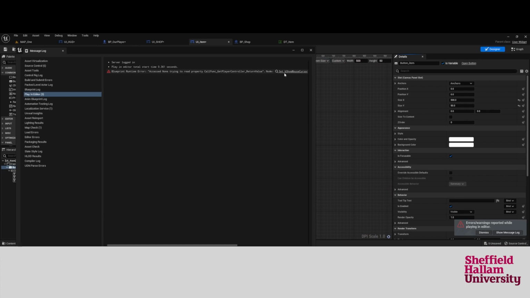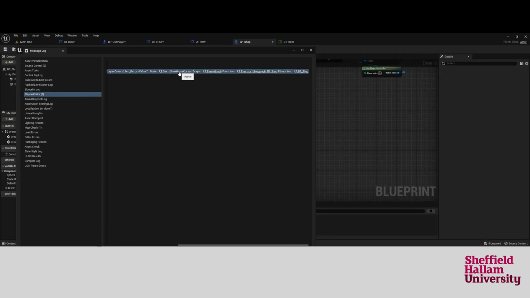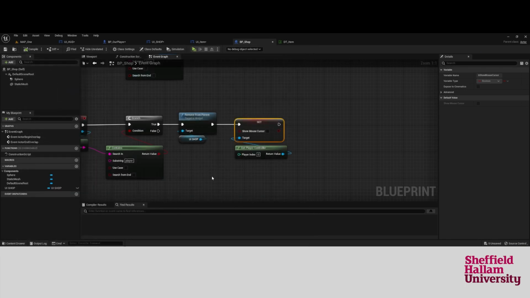And this also brings up something which may be worth talking about. This doesn't happen every single time with the code in the state that it's in, but you've noticed this blueprint runtime error which has turned up. If this happens, you can scroll to the right and navigate to exactly where it is. So we've got this show mouse cursor is the issue, and it's in the BP of shop. If I double click on it, it should take us straight to it. I can then close that off.